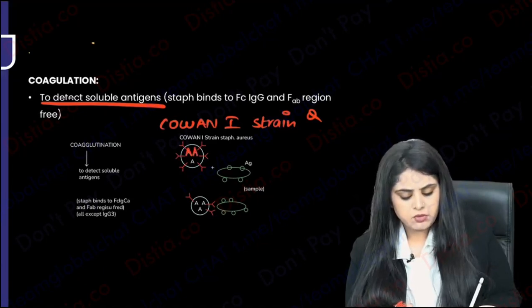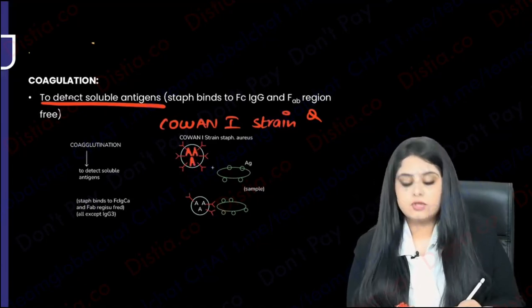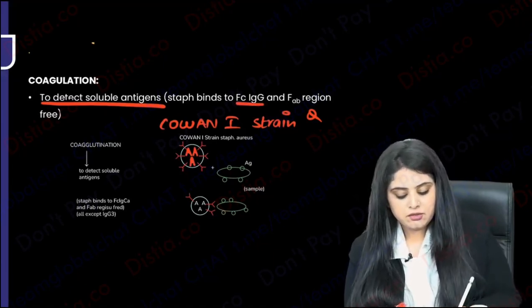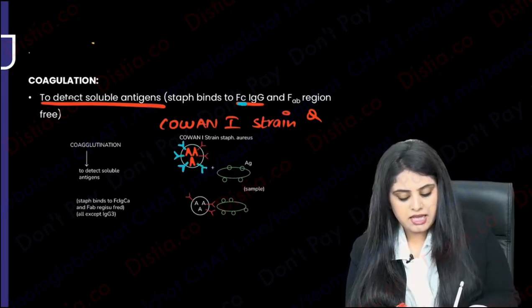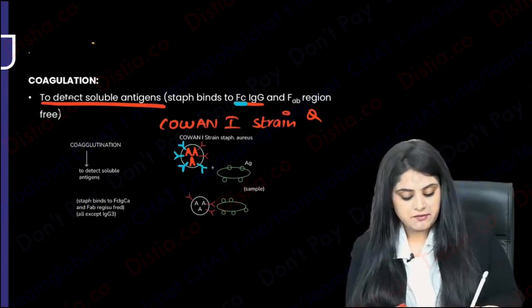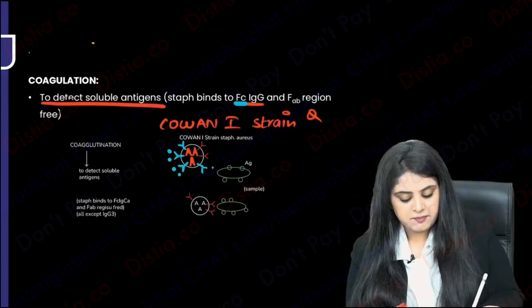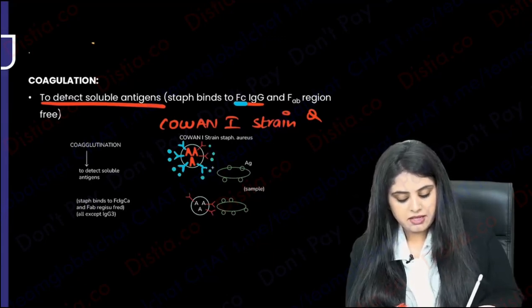So I'll assume, ठीक है, protein A है उसके अंदर. You know what protein A does? Protein A binds to IgG. Can you see these antibodies? Which part of IgG has protein A gotten bound to? It is bound to the Fc segment of IgG, which means these segments are free. FAB, antigen binding wala segments are free.